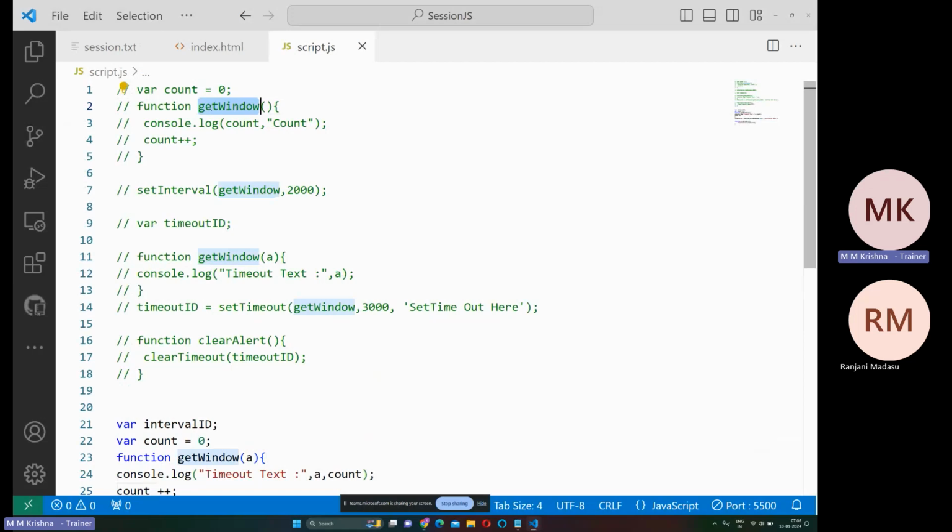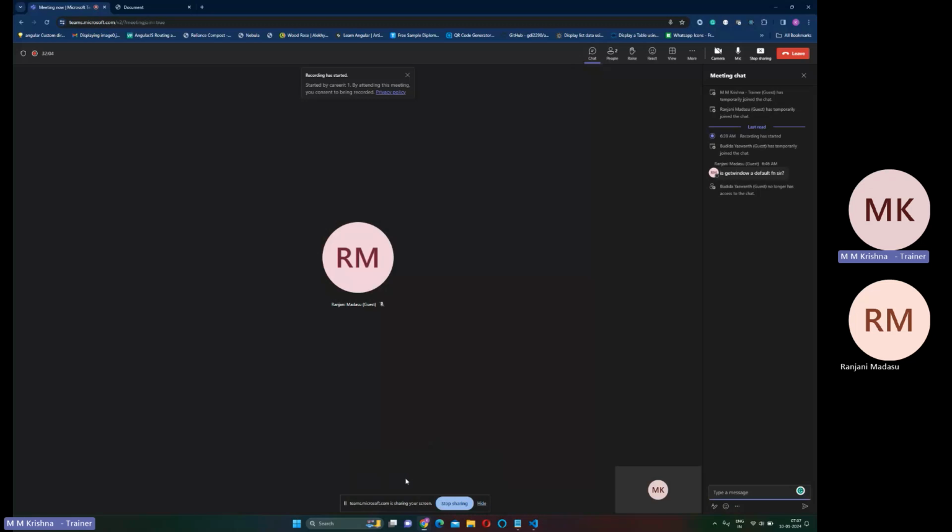Okay. So if it is not an already defined function, we will be simply calling it. We don't write in the function name. Okay. And if you are trying to use that already defined functions, it will throw an error.